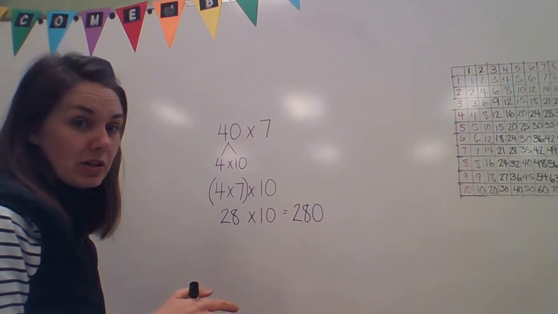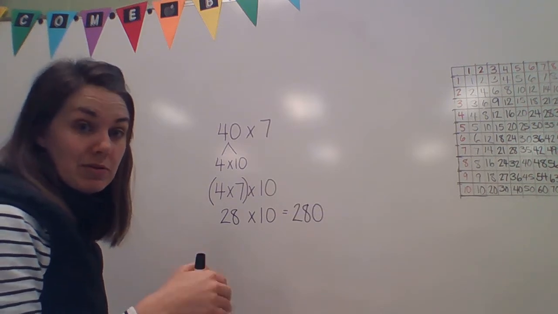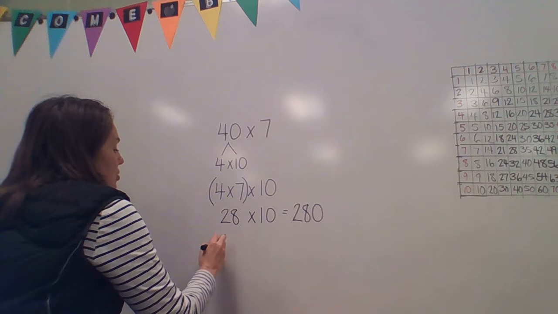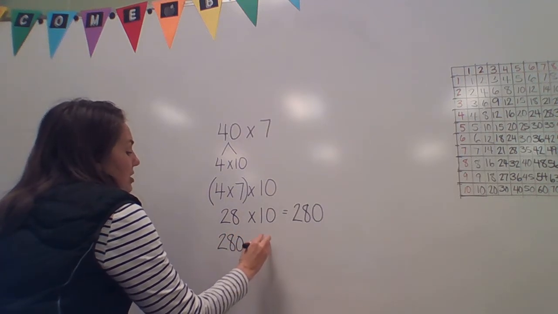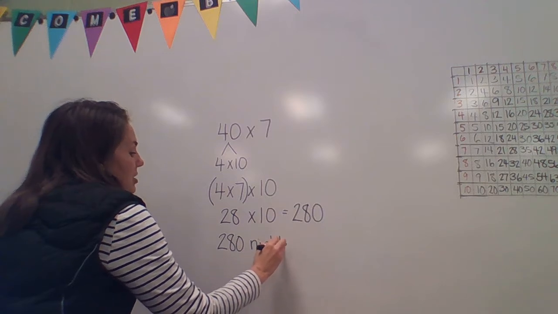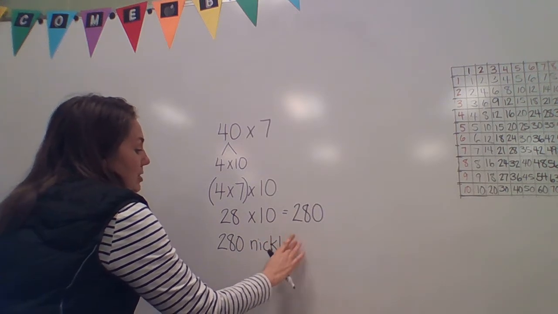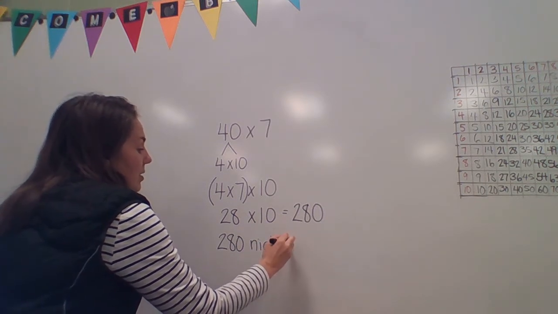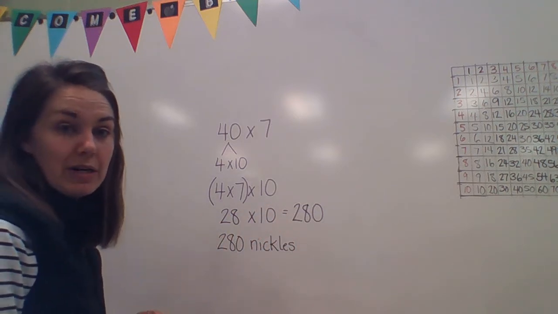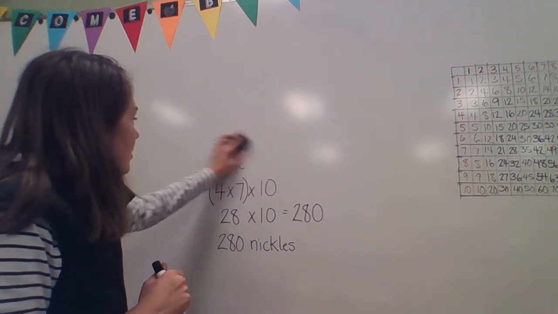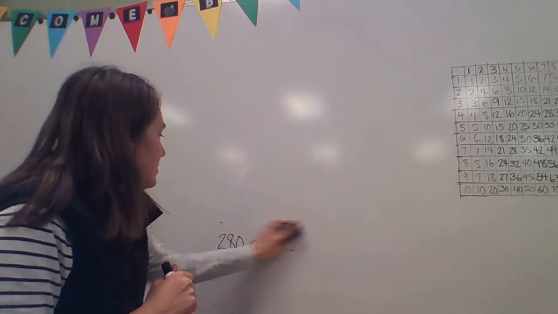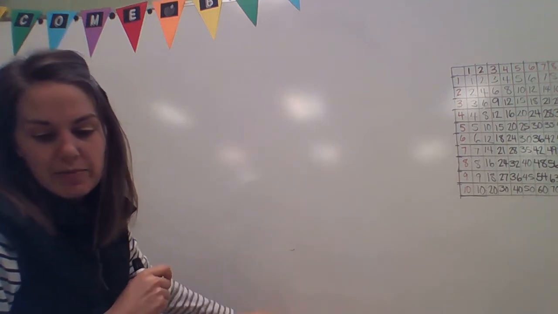Now, on the solution line, because we're talking about something specific, we're going to write 280 nickels, because the question says, how many nickels does she have? It could have asked, how much money does she have? So we want to specify that she has 280 nickels, okay? All right, flying through these problems. Let's go ahead and take a look at number 10.